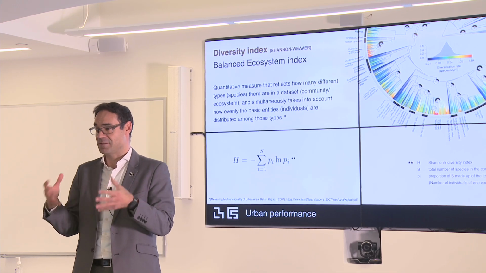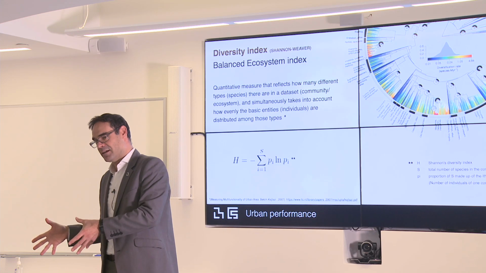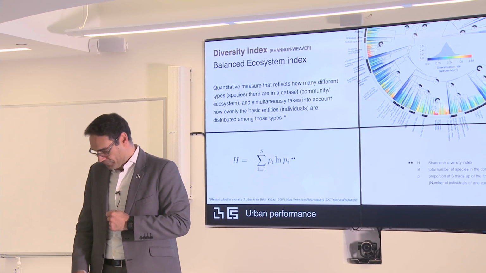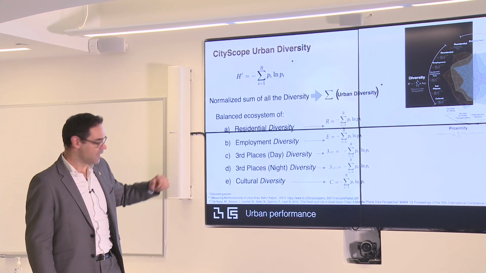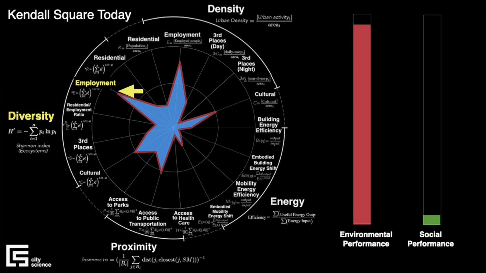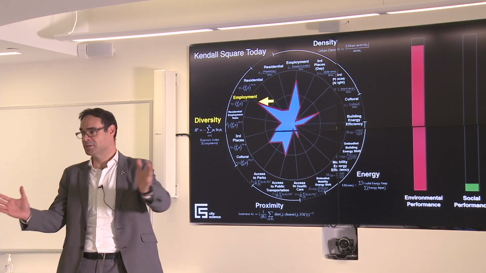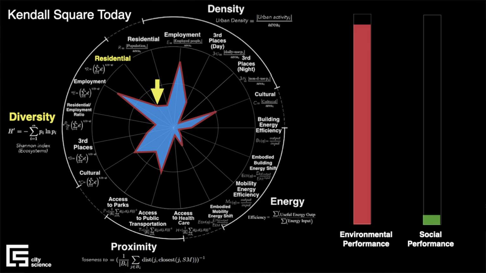When I say a city is an ecosystem for humans, it is kind of true, because a lot of the mathematical equations that work in natural ecosystems work in a city, at least for human interaction. Once again, we calculated different diversities, and we did the entire process apples to apples. In Kendall, the diversity of employment was kind of high. Actually, this has shrunk now because most of the industry is becoming biotech, so that's changing. But the residential diversity was very low at that time.